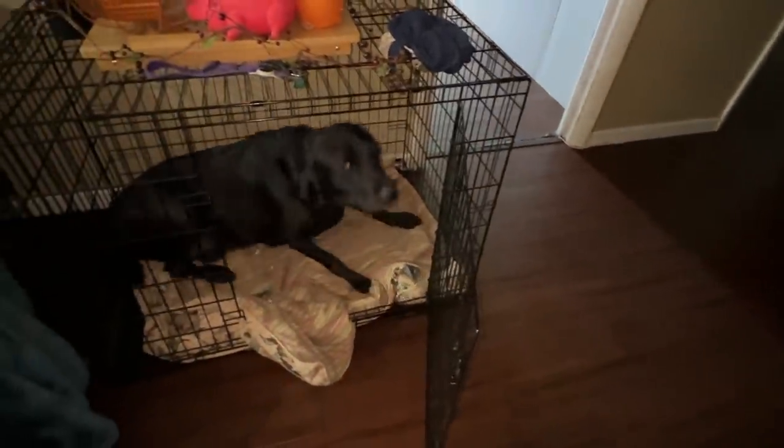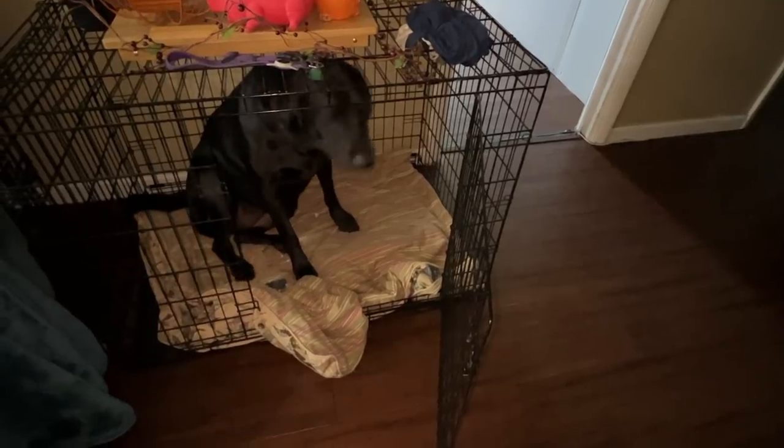When you take the meat out it's going to look really ugly — gray, like old meat — but when you throw it on the grill you get a nice sear and it will look like a perfect steak. When you cut into it all the way through, it's going to be that medium rare you're looking for. And here's Tabitha in her crate — hey girl, sit down. Good girl.